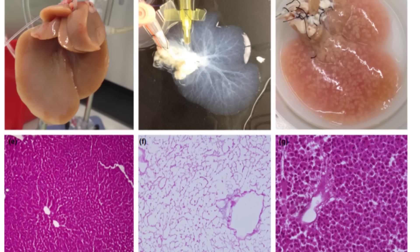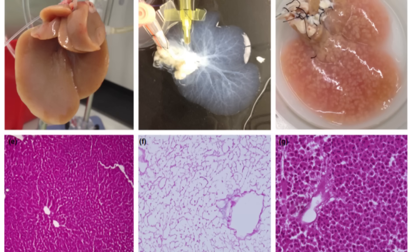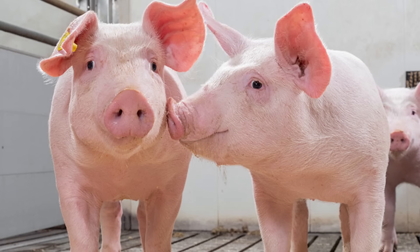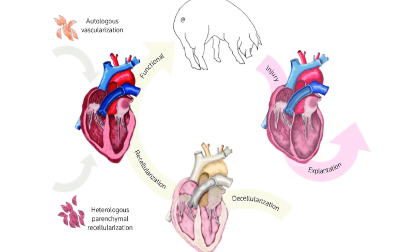Progress on the technology is advancing at a remarkable pace. Recently, some groups have made fully functional hearts that beat and pump, and progress towards other organs is catching up quickly. Of course, there are caveats. Mainly, you need the donor organs themselves to start with. Even non-matching organs are in short supply, so some groups have looked elsewhere for donors. Pig hearts, for example, are basically exactly the right size and shape to be a match, and various groups have been resellularizing hearts derived from pigs with lots of success. But there can be issues with immune response in patients, so they aren't quite ready for use in humans yet.